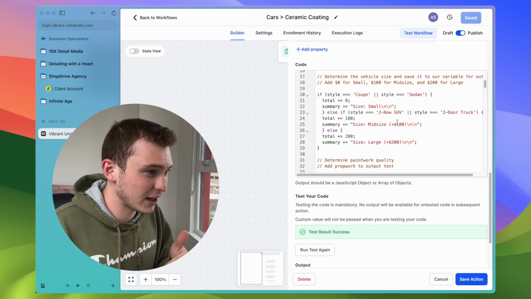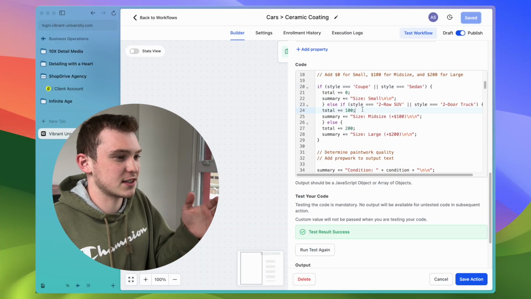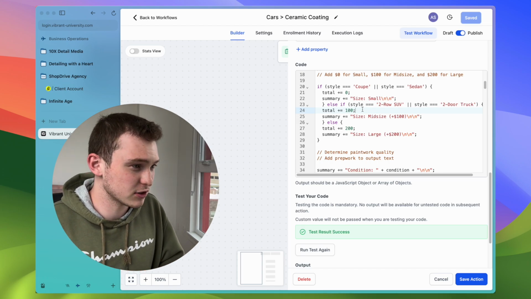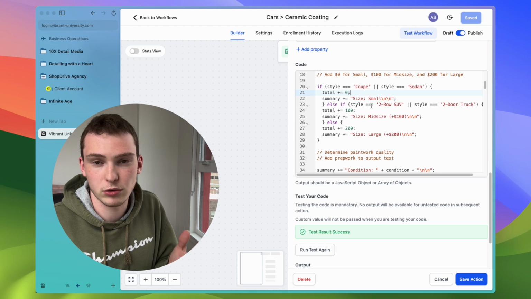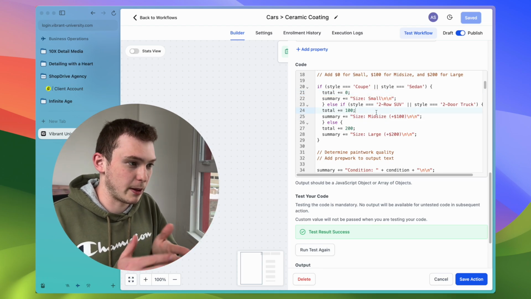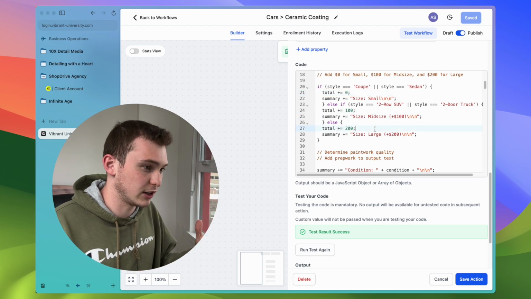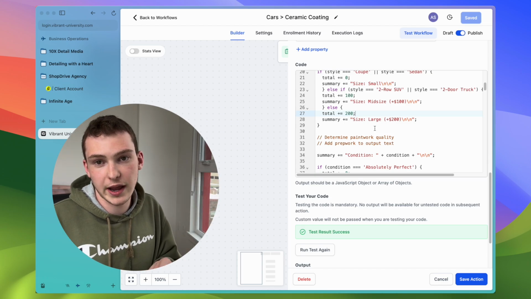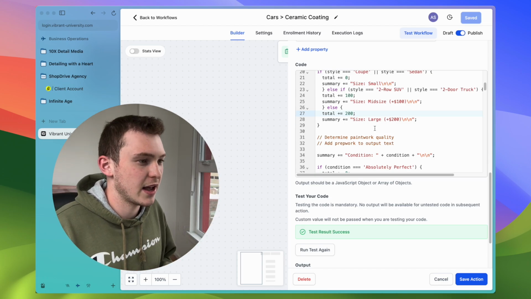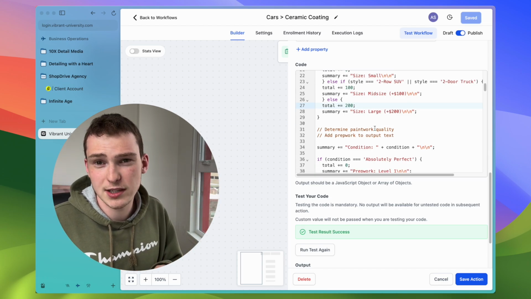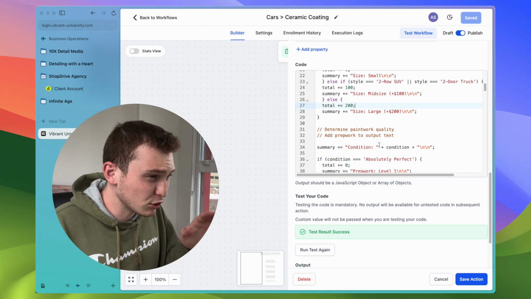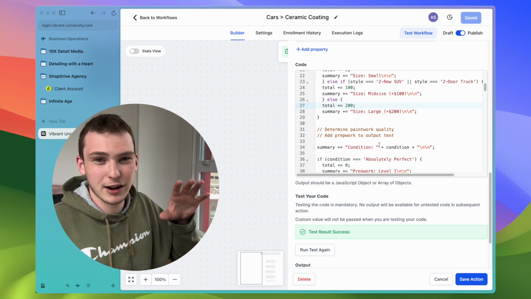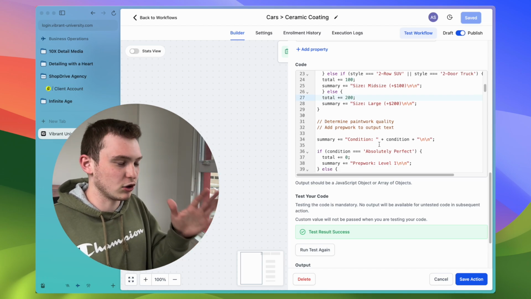But you import the values, and then if the style, so here's what we were saying about the vehicle sizes. So if the size is a coupe or sedan, then the total remains the same. But if it's a little bit bigger, we're gonna add $100. If it's a little bit bigger than that, we add 200, okay? So the code is just doing all this. And you can do this with just workflow actions using math and this type of stuff. The only problem is you can't really format it in a nice way. And I'll show you what I mean.